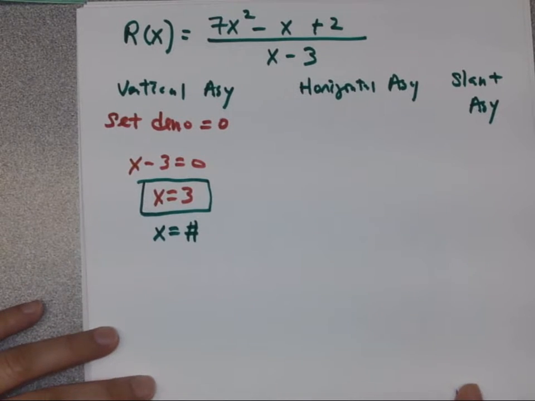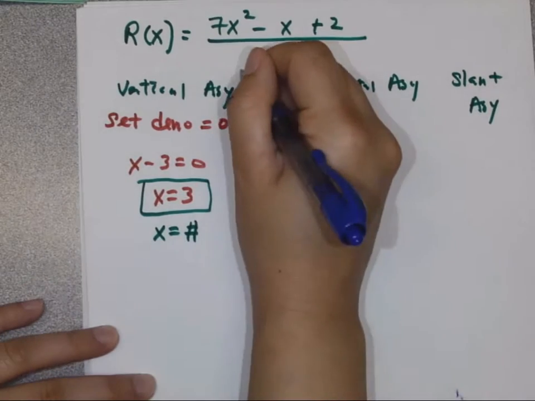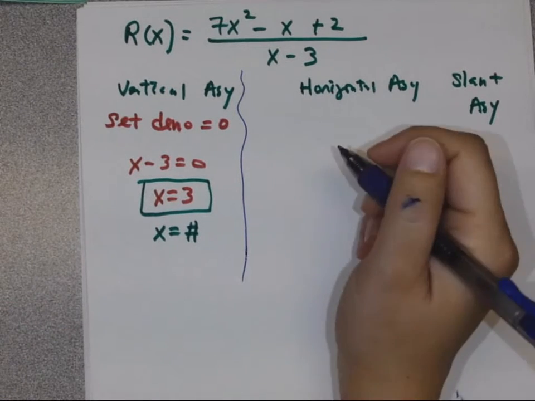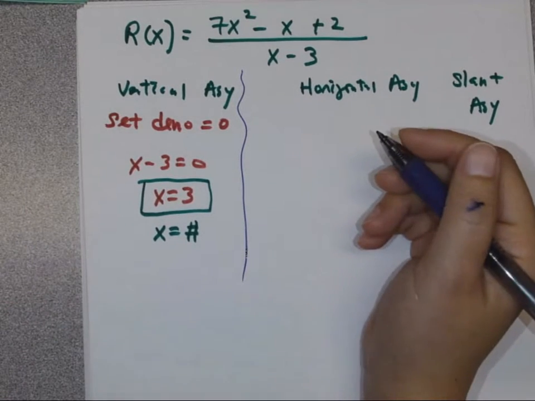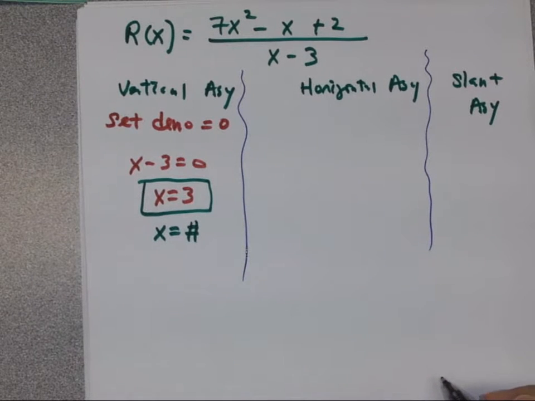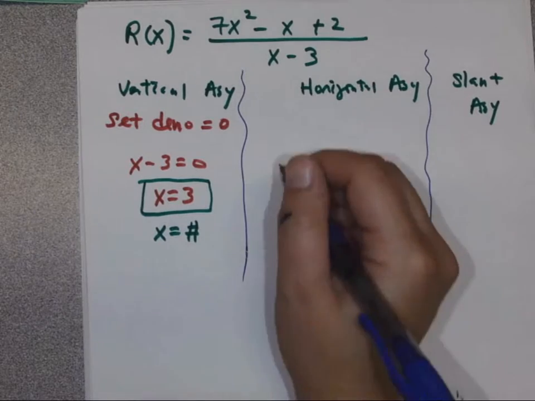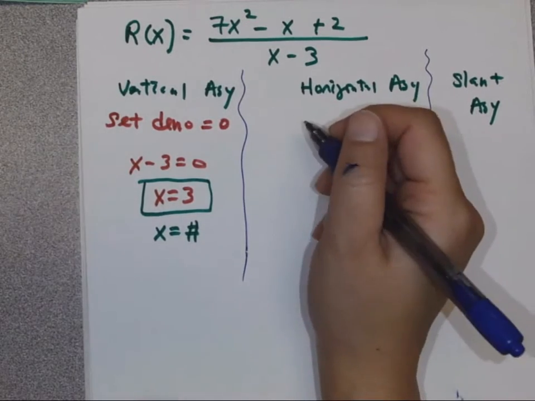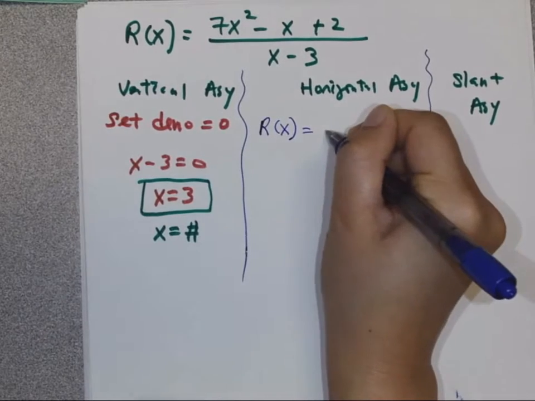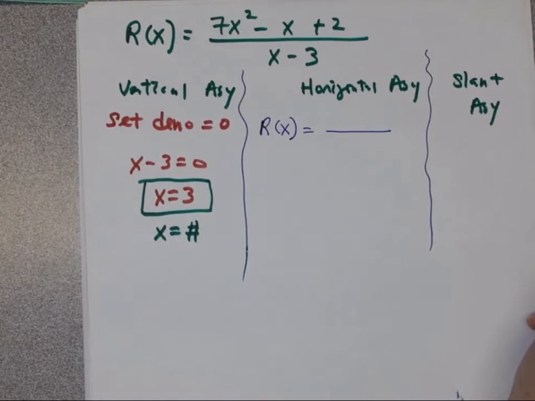All right. How about horizontal asymptotes? So we compare the highest power on top and bottom, right? This is kind of a shortcut. If you're taking a calculus class, they may do the limit, but that would be for later. For this particular level of college algebra, they allow us to do this. So we have R of x. What is the highest power, top and bottom?